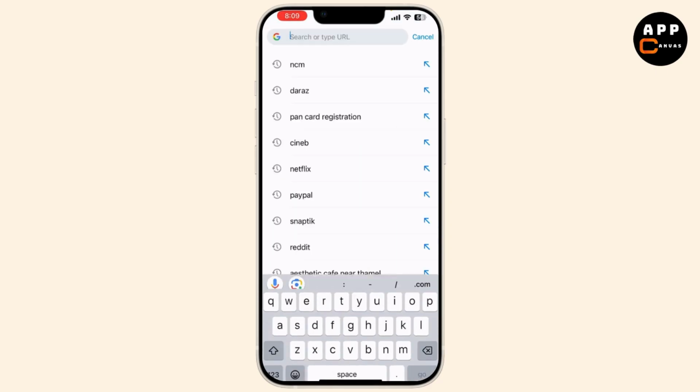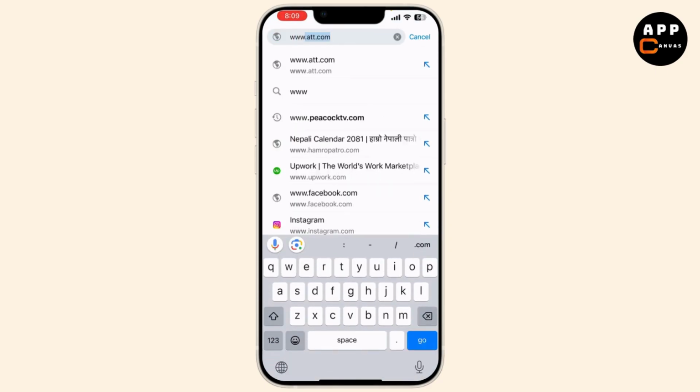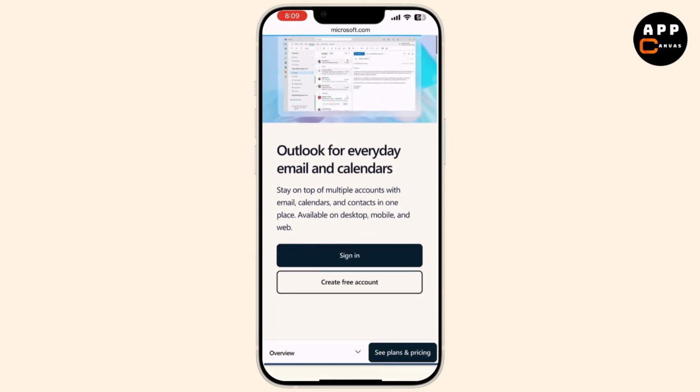First, open your web browser and go to www.hotmail.com. Log into your Hotmail account with your username and password.